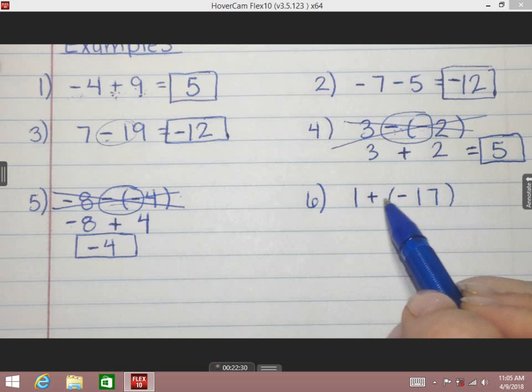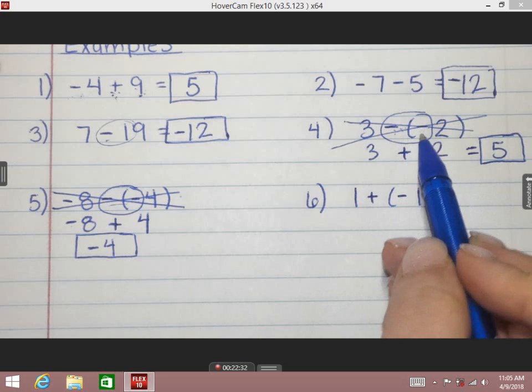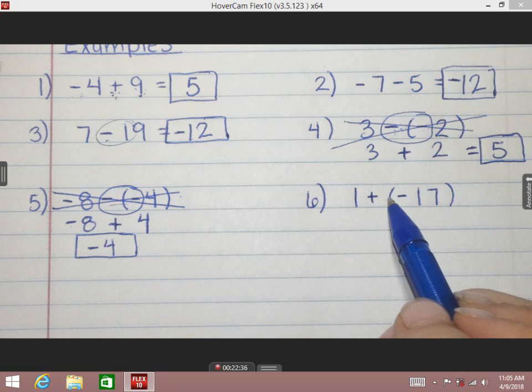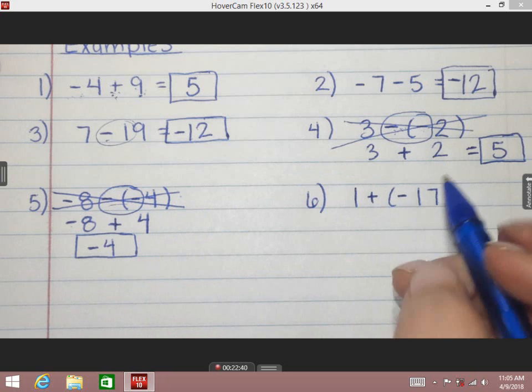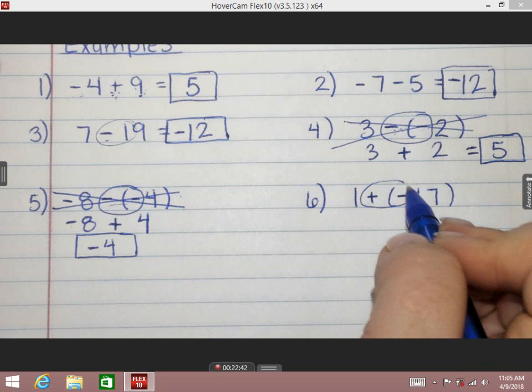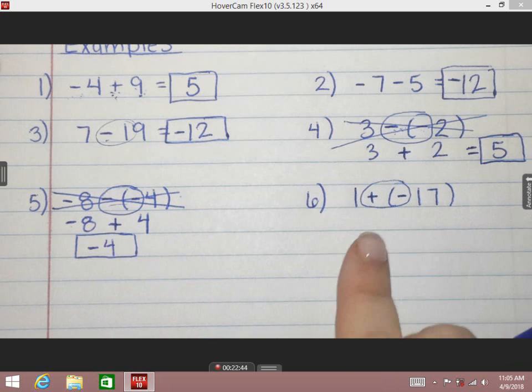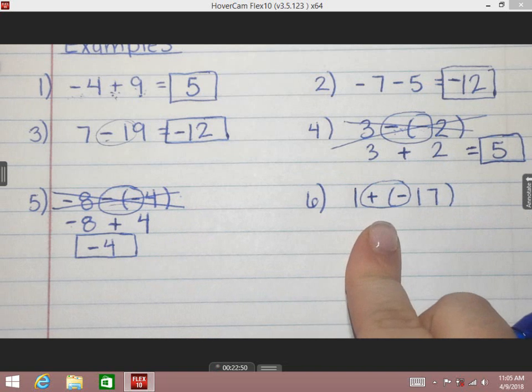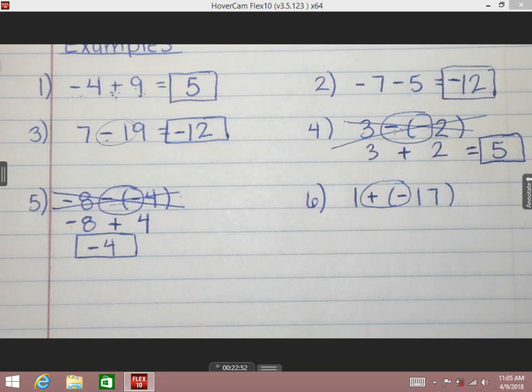Yeah, so we have a plus and a minus. Now, guys, before they were both negatives, this is still a double sign because they're two different signs next to each other. So we circle them. Very good. All right, so when I circle those two signs, what is that going to change to? What is my new problem going to say? Samaria?